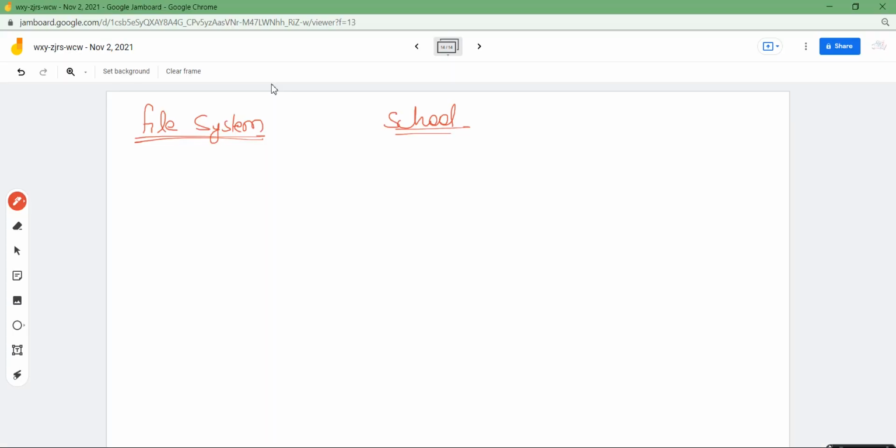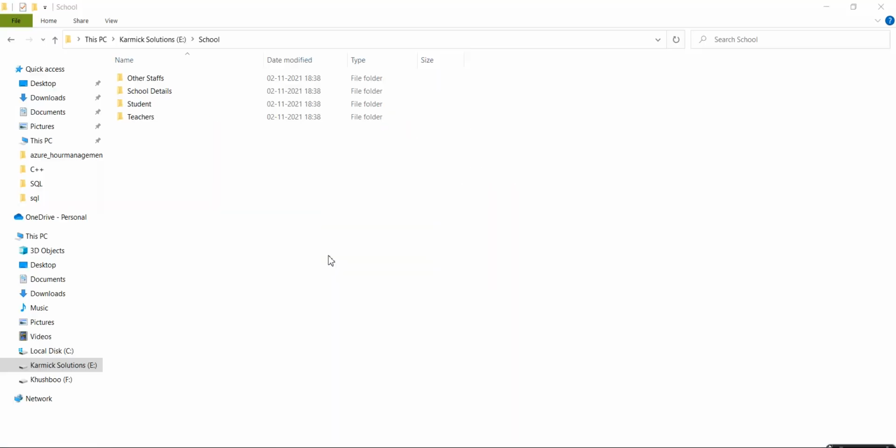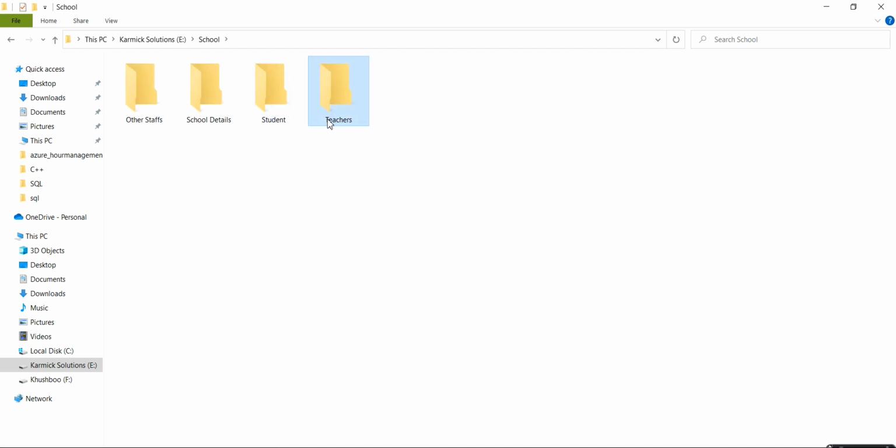Let's say in my school there are 10 students, with the names A, B, C, D, E, F, G, H. These are the names of students, and I only have two teachers, X and Y. Now can we see using this file system which students teacher X teaches?